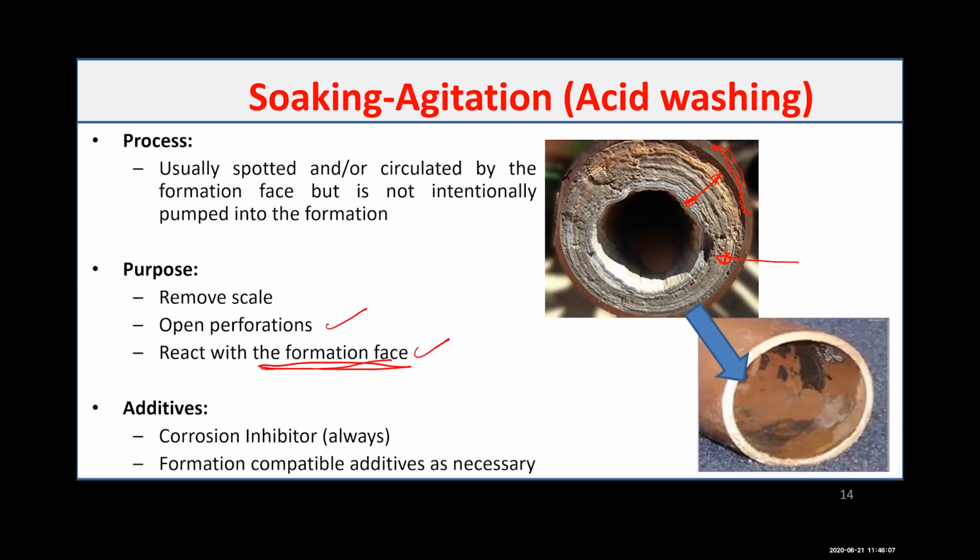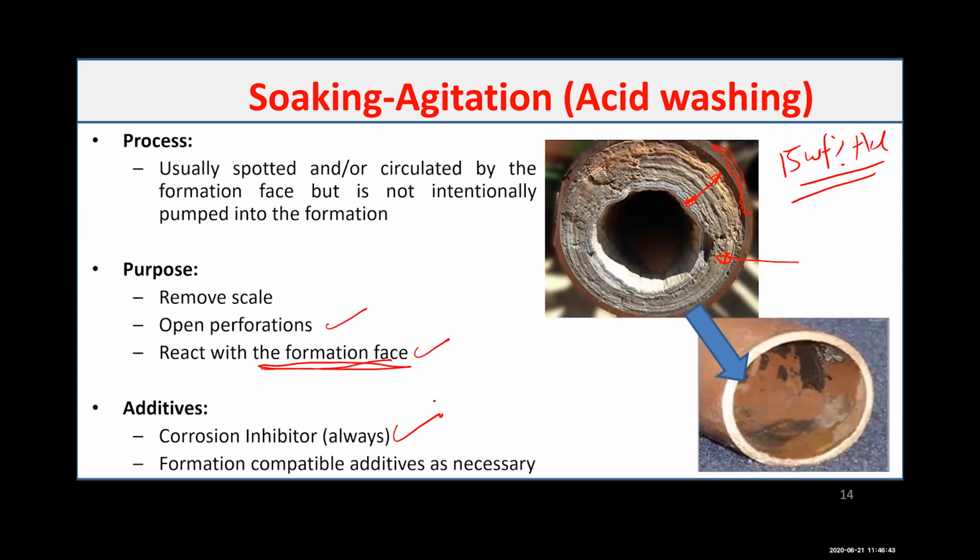Because we have a scale, a calcium carbonate, the acid concentration will go higher. So typically for this case we are using around 15% HCl. That's the typical acid concentration that we use for this type of treatment. Again, we always have a corrosion inhibitor. And as we are talking about scale removal, we are not expecting to have a lot of iron, so most likely we do not need the iron control agent, except if we are thinking there is iron inside the formation. In this case, you would like to have an iron control agent.